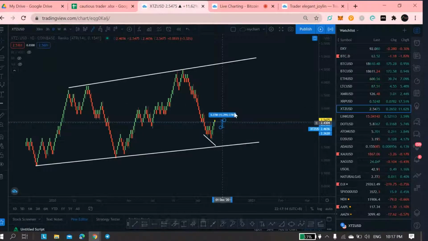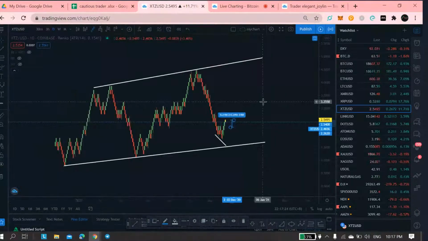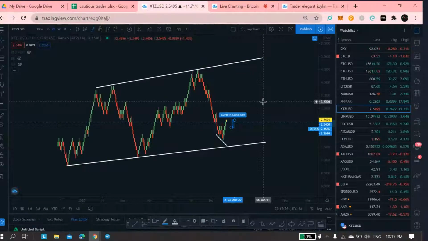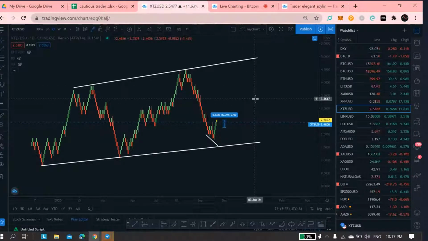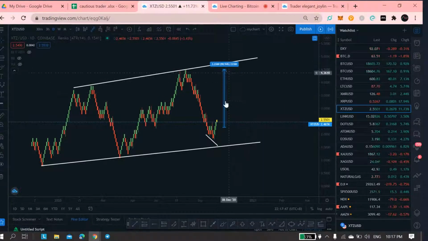So I'm actually a very much risk taker, but I think if you know what you're doing, risk is really a part of any trading or investing decisions that everyone makes. So I really love the volatility of XTC. So let's see if that $4.5 will hit my target area.